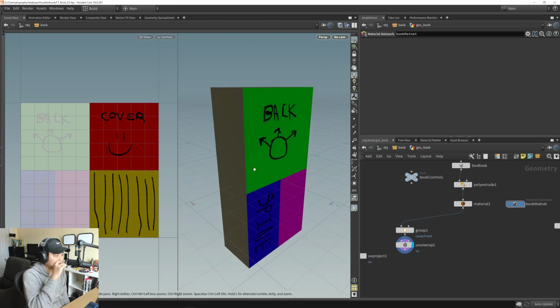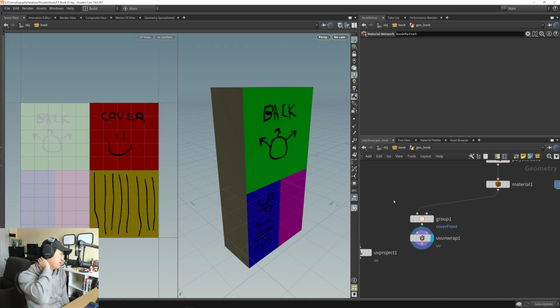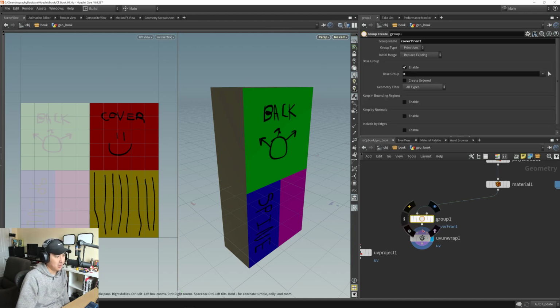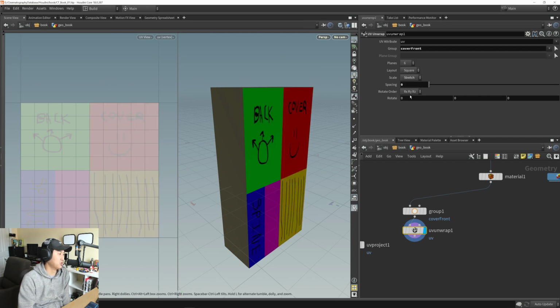Okay, so we want to put this in the cover space, right? To do that, am I going to need to blast this stuff? I don't really know how this is going to work, but we have this group here, and we're going to change it from uniform to stretch because it becomes a square then.